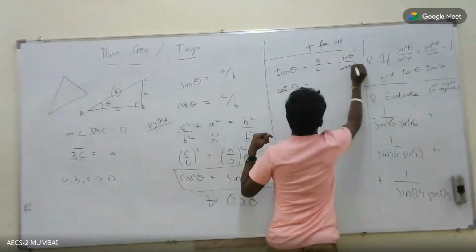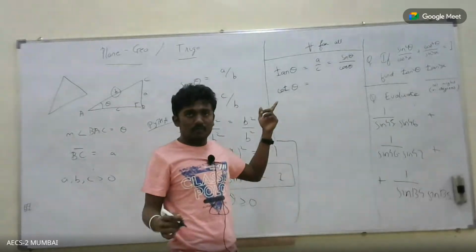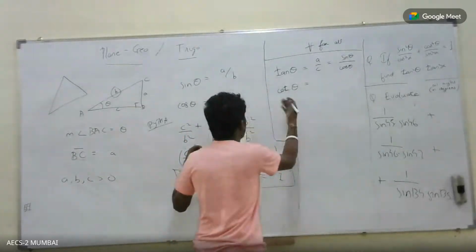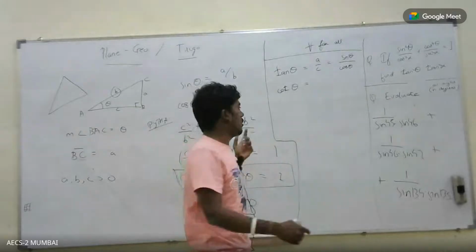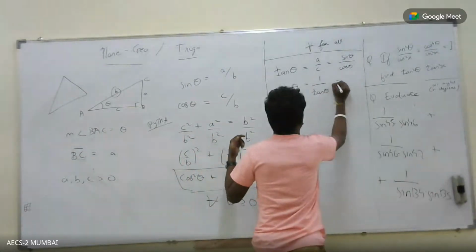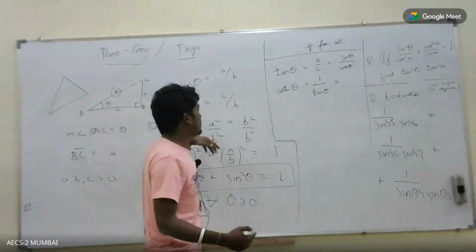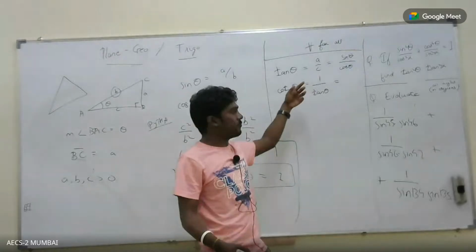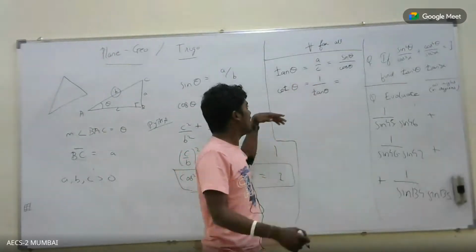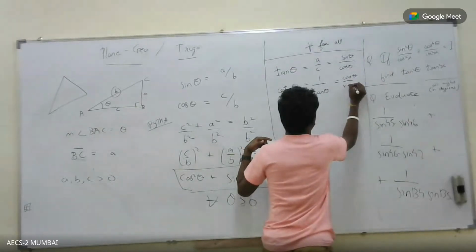Correct? Does anyone have any objection with this? No? So similarly, cotangent of theta is defined as the reciprocal of tan of theta. In actual sense, we define it as the ratio of the adjacent over the opposite, but I'm skipping that because it's very obvious from the first definition that follows. Thus, we get that this is equal to cos theta over sin theta.